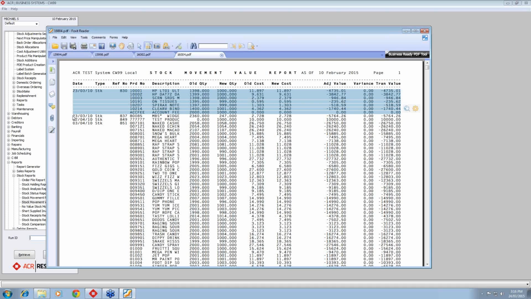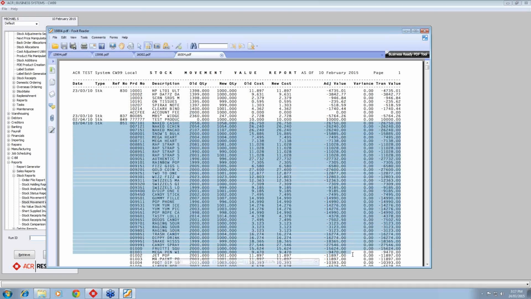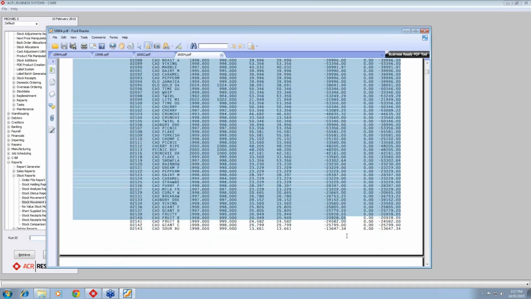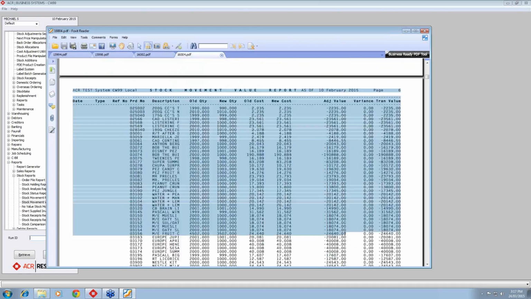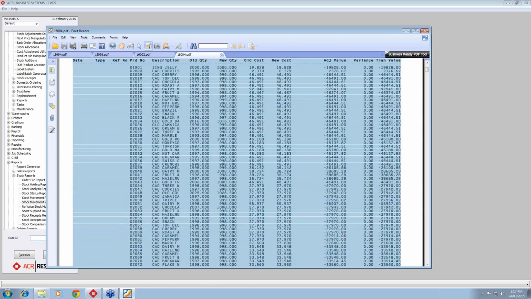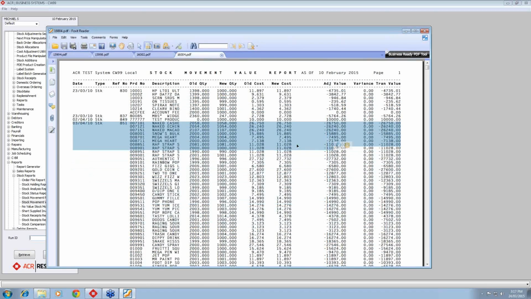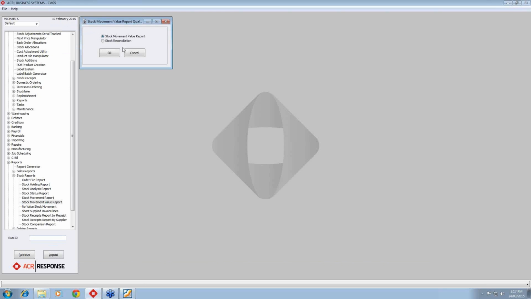So this allows us to see that on this stocktake here, only one product had a transaction that required a stock movement. On this stocktake, we've got quite a number of products that required a stock movement. This is what I mean by it can be useful to have a look back after the event and see what's occurred. Or alternatively, you could just enter a specific ID number and have a look. So we might run this again, and this time we'll use this product, and see what stocktakes that particular product was on.